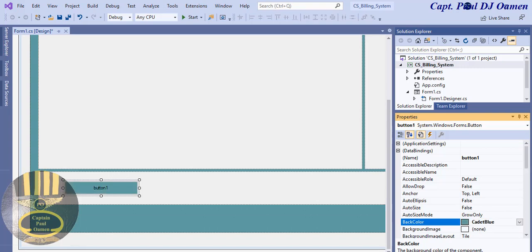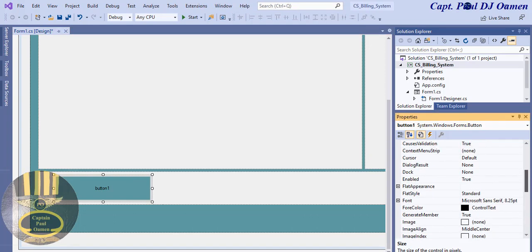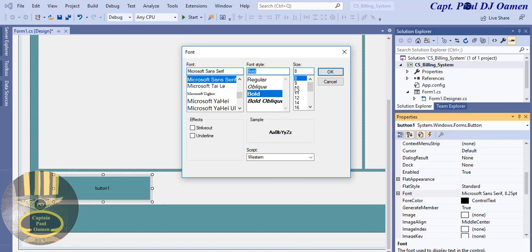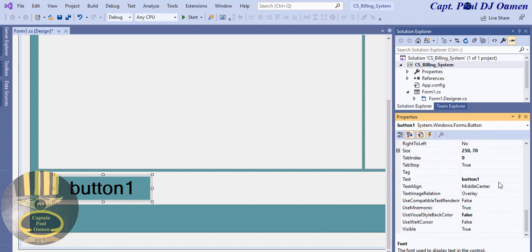There we go. And the font size on it, let's change to maybe 36 bold. And let's change the text on it to total.